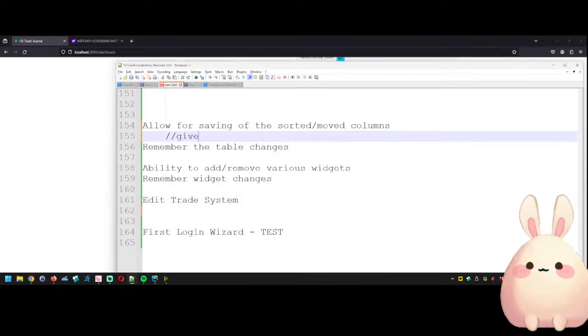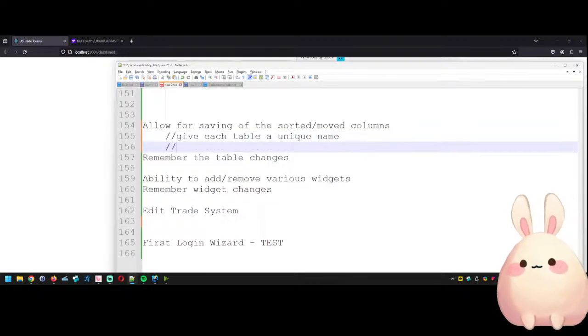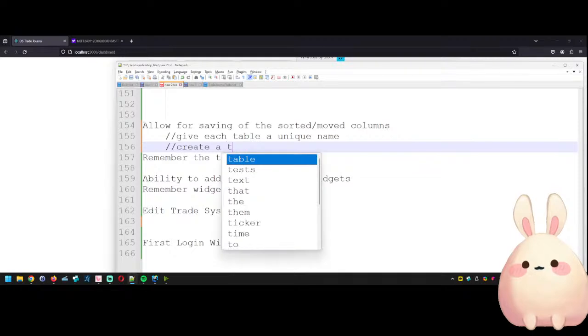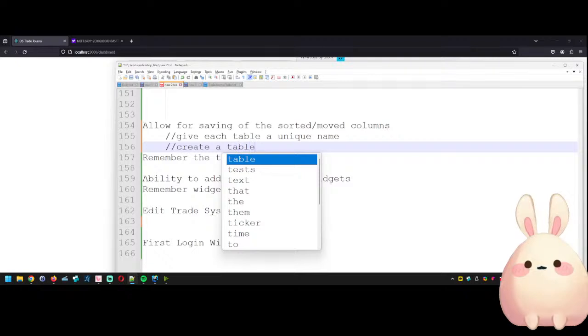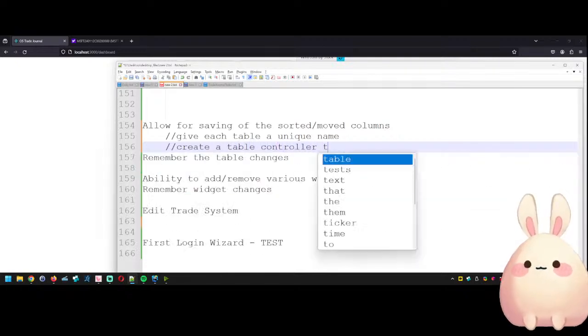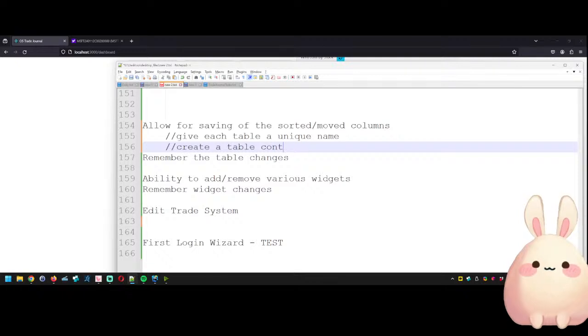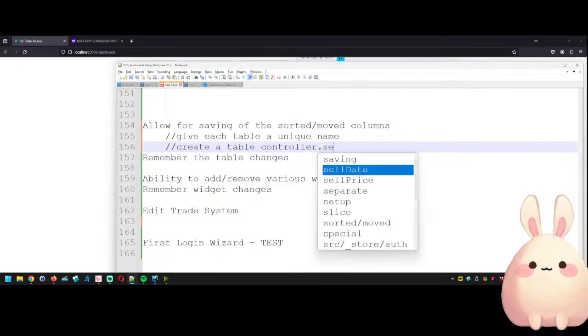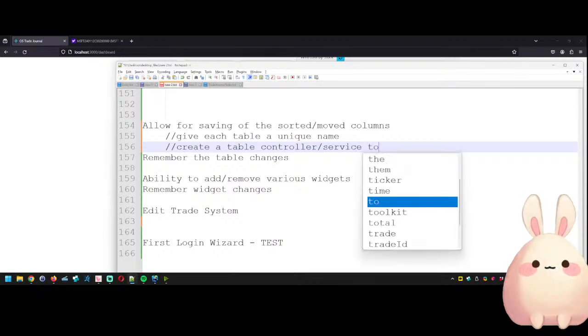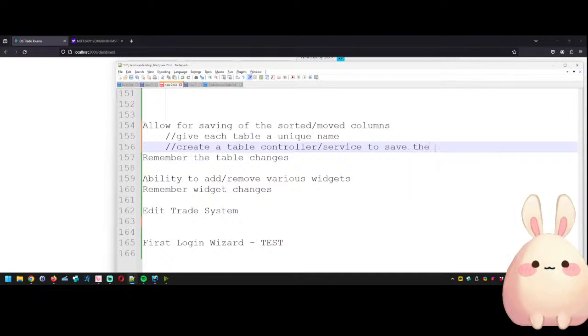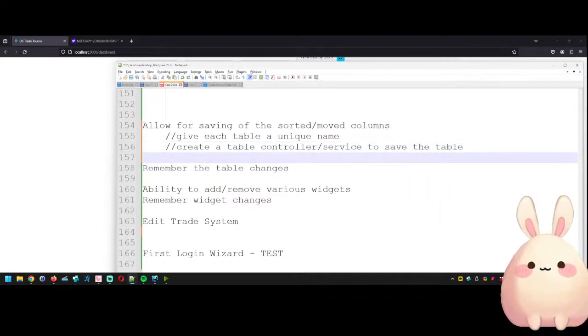I'm going to give each table a unique name, and then create a table controller, well, it's a whole thing, controller, service, etc., to save the table, so that when it's updated, it automatically writes to it.